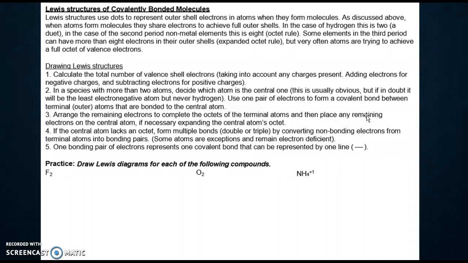Now, what we need to make sure we have on our periodic table is a cheat sheet of how many valence electrons we have for the different columns. So make sure you have these above the particular columns: the group with H at the top, the group with beryllium at the top. We're going to skip all of the transition metals. Then we go over to the group with B at the top, carbon, N, O, F, and He.